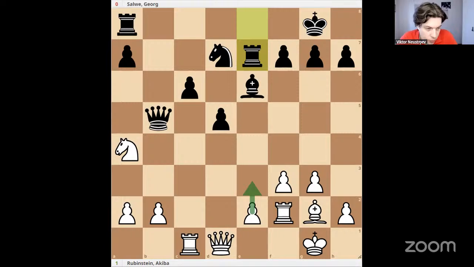Okay, so bishop f1, move the rook to the c file. Okay, the purpose of e3 is to bring the rook there or to play bishop f1. And you can actually play bishop f1 right away. Well, that's right. However, why do you want to play e3 right away? This move is important because it stops c5. So you don't have to calculate whether c5 this time is favorable for them or not.